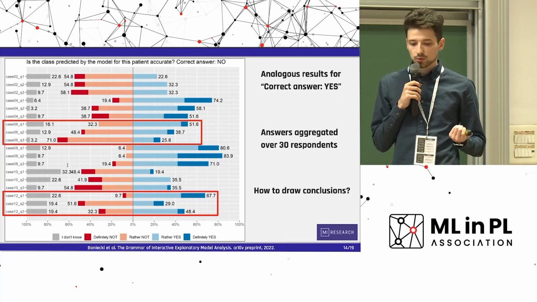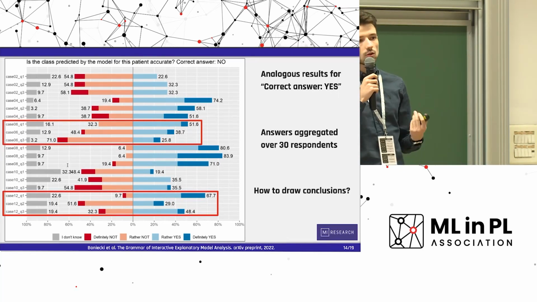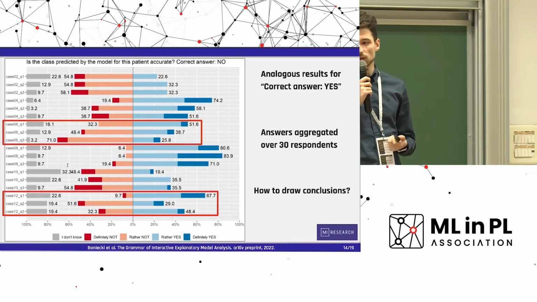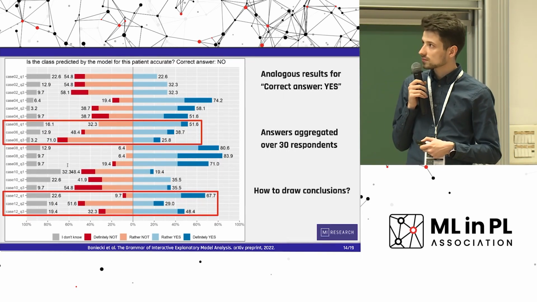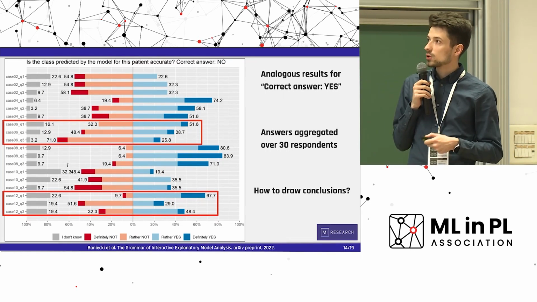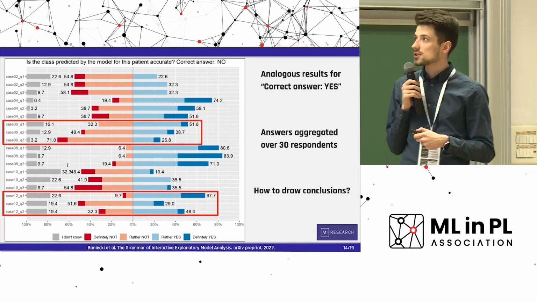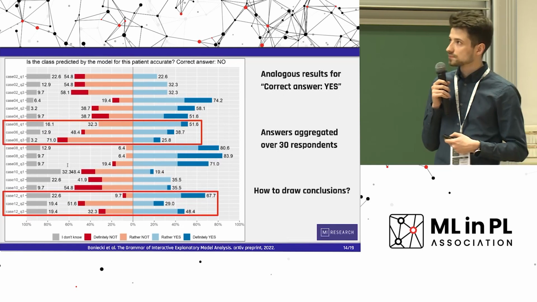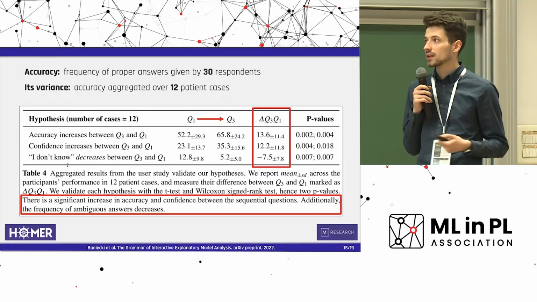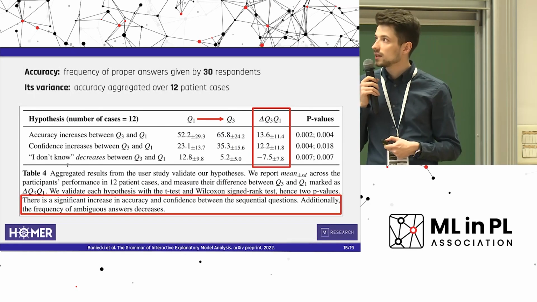And this is connected with cognitive load, that not always providing more information to the person gives them an easier time at interpreting the results. So this is what we did for the aggregation for all the patients, and now we want to aggregate it even more. And this is how I come to the final result of the user study.